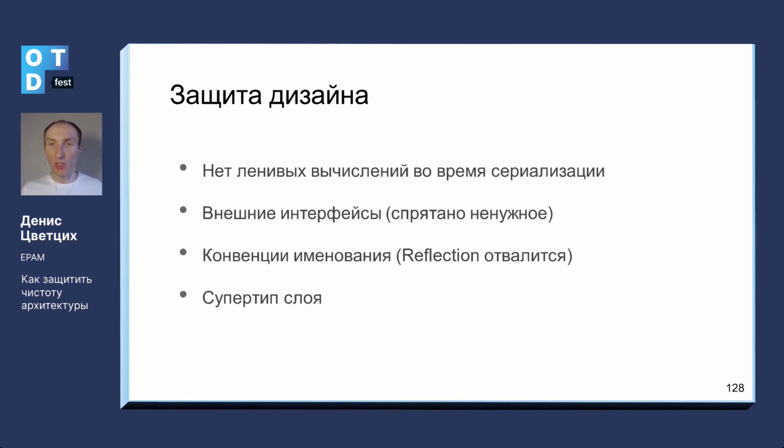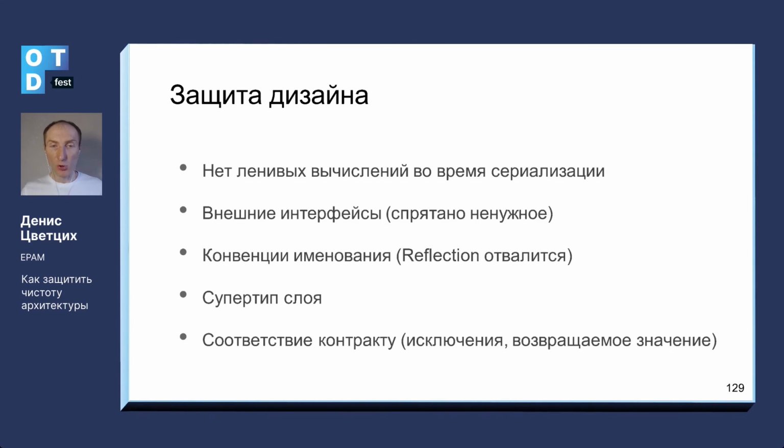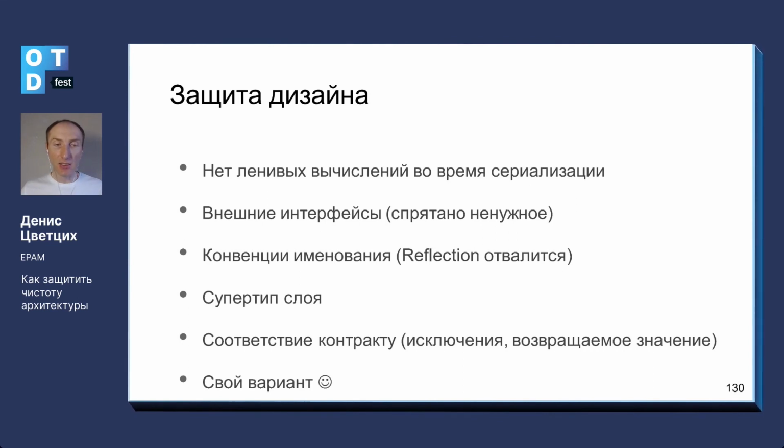And we also look at the relevant layer supertype. We also check compliance with the contract for classes. It can be exceptions or returned values or changing states.